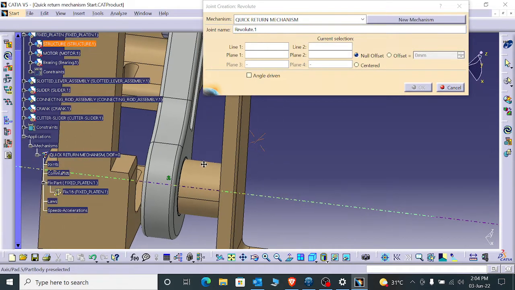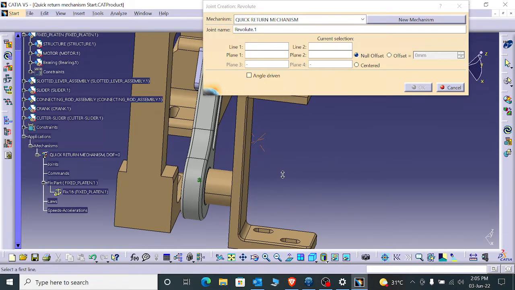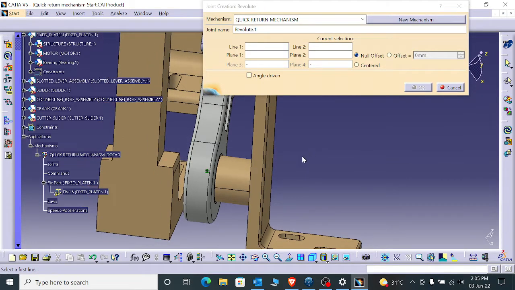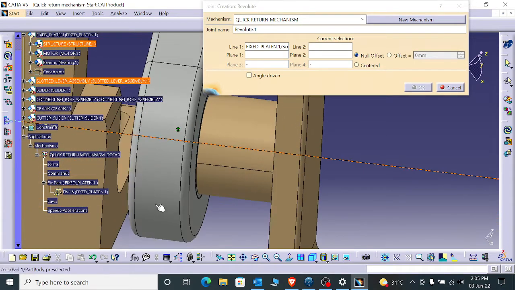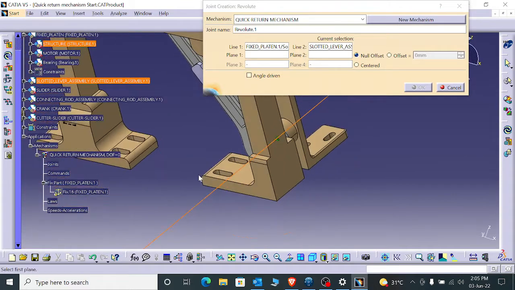For the revolute joint, I think I need not explain it, because we have already discussed how to create it. Take the line, then your second line, then take the plane.